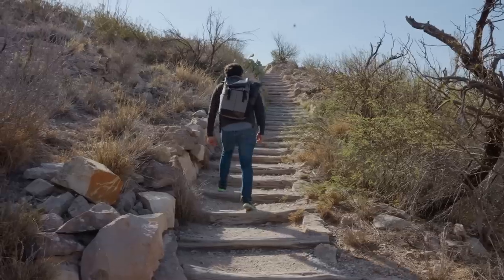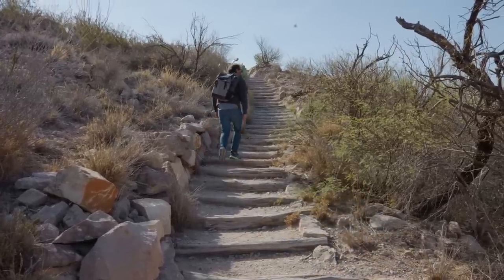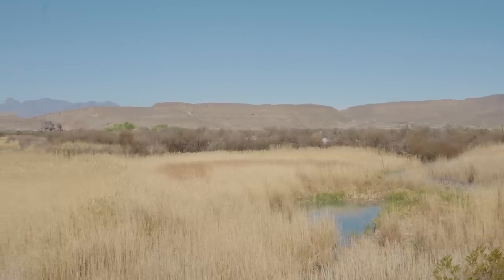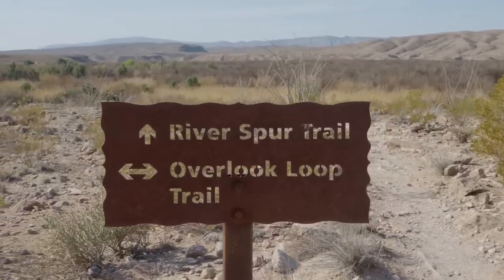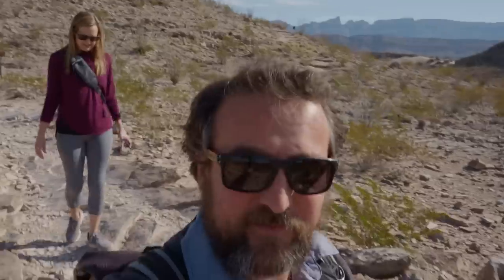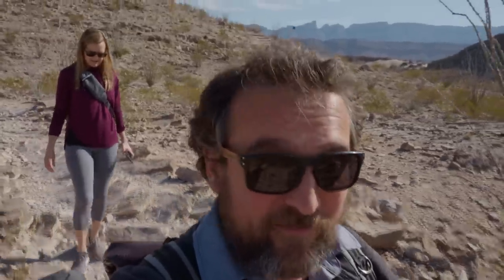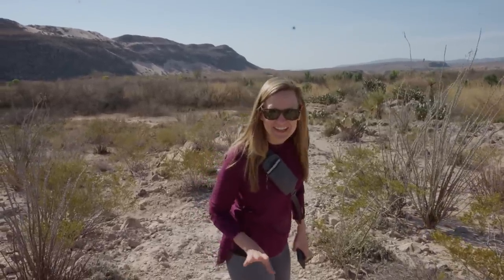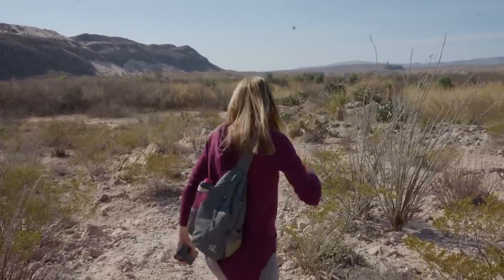This nature trail is a great option where you can see a lot of different things very quickly in a short distance. You can overlook the mountains, you've got views of the water, you can see different types of cacti, and a lot of birds all in one spot. Taking the spur that's gonna take us down to the river, and here's another spot that you can check out the river right from the campground. Would you just look at this? This is cactus heaven. It's beautiful. Come on, guys.